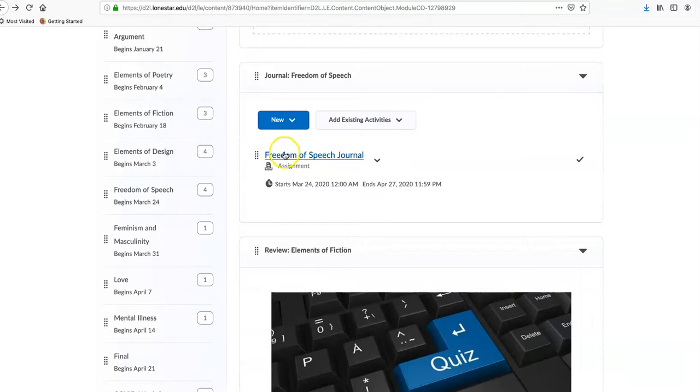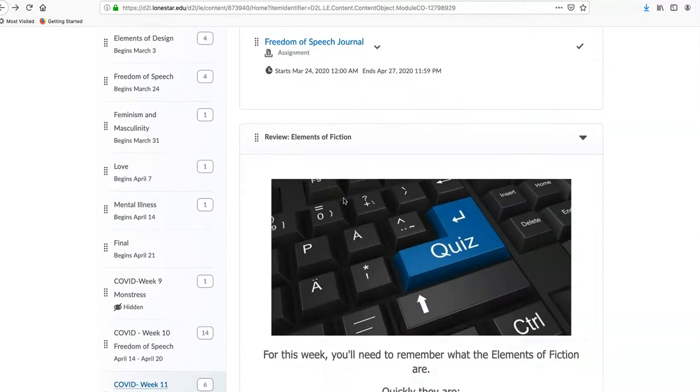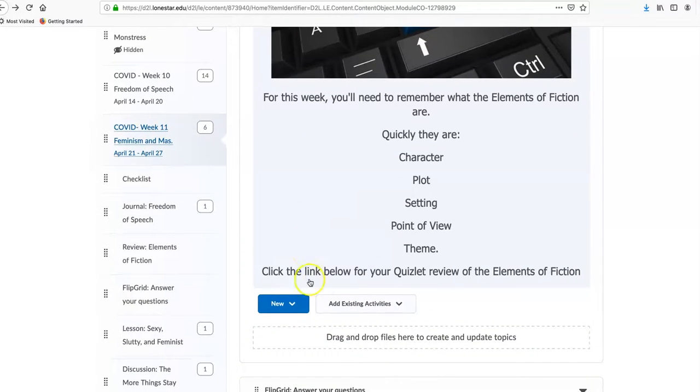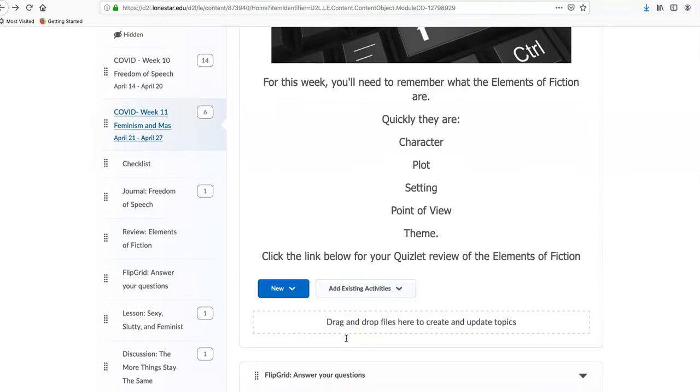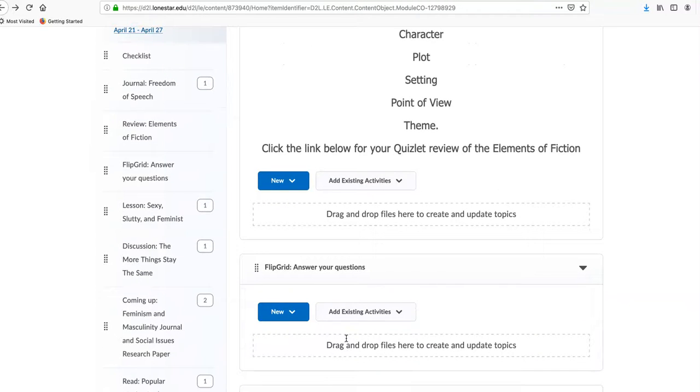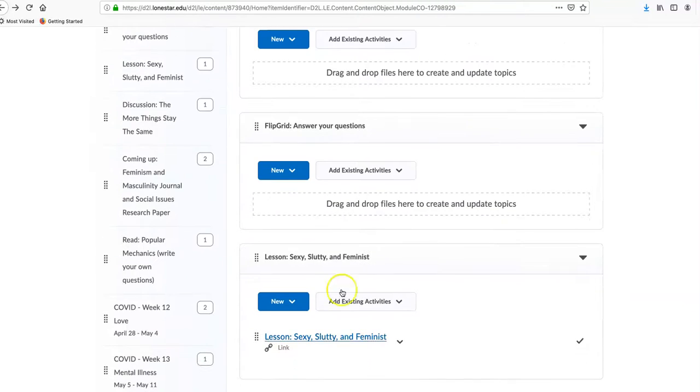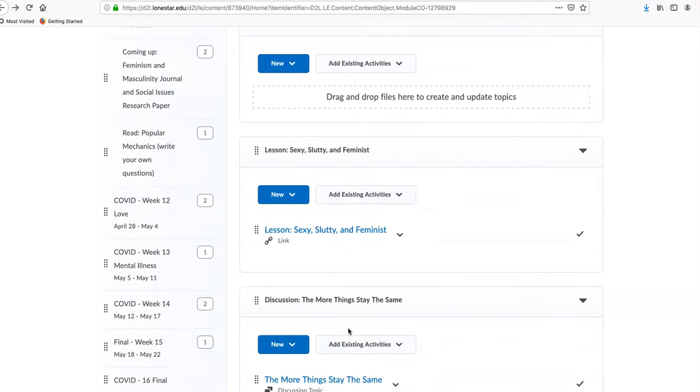As you can see, here's their journal. It's due this week. I started doing things. This is going to be a Quizlet, and Quizlet's pretty cool for review. And they've played this in class before, so I'm just giving them a link. And just in the other module where I had English 1302, 2011, and 2015 and 2020, that's like the course numbers, I'm going to do the same thing here and use the same tactic, delete the ones I don't need per class. Here's going to be another Flipgrid, and this is a lesson.